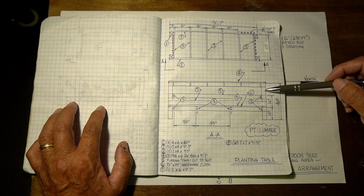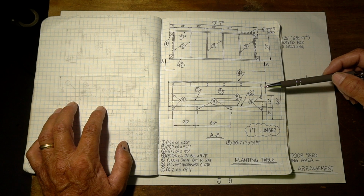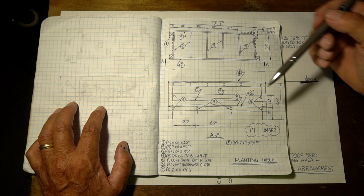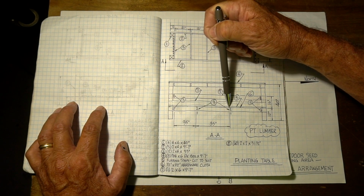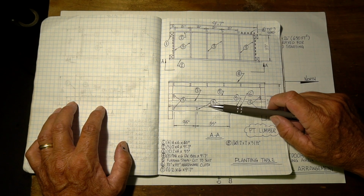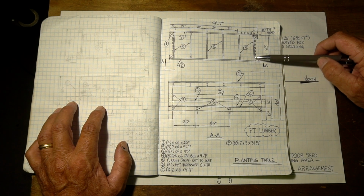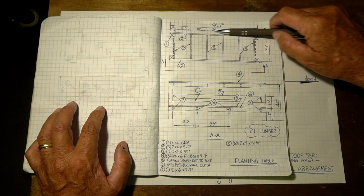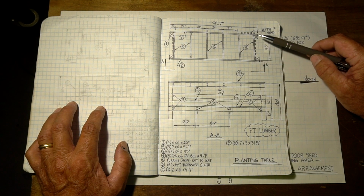So I'm going to have 4x4 legs, 2x4 frame construction, and when I get this table put together, the frame, then I want to come right through here, and I'm going to put a layer of hardware cloth on the bottom. That'll be my little storage area below, and then I'm going to put 2x2s all the way around these three sides, which kind of traps in whatever I put in here with slats.